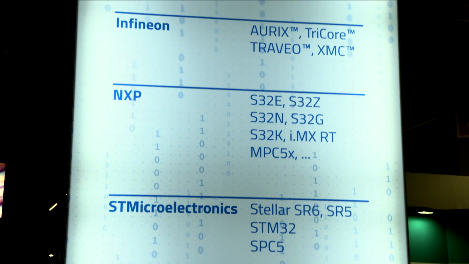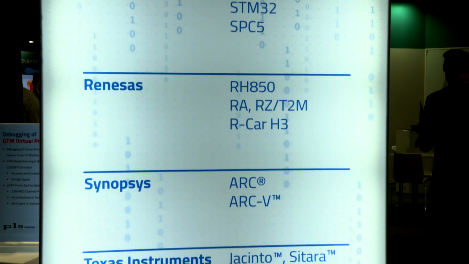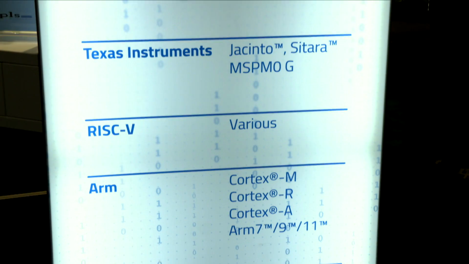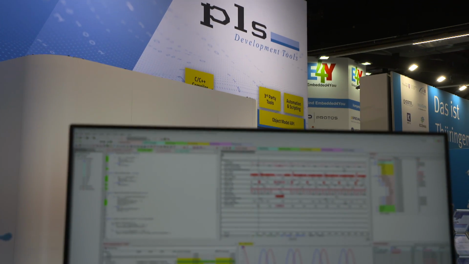We have also widened our support for new microcontrollers, also from Chinese vendors like the THA6 series from Tongsing Micro, which is an ARM Cortex-R52 microcontroller. And for all these, we provide support for real multi-core debugging with our UDE in one user interface.